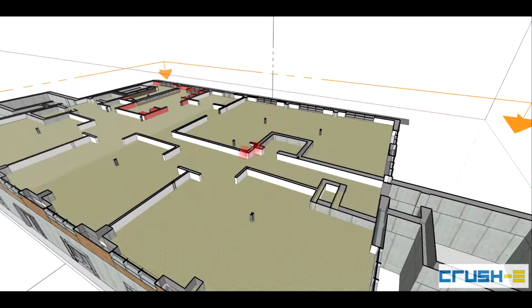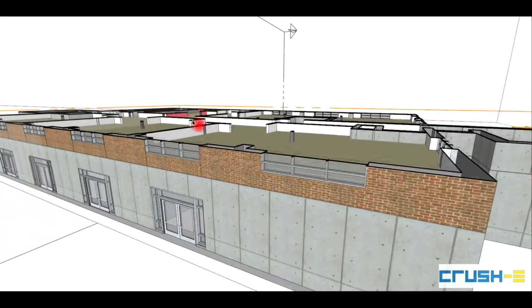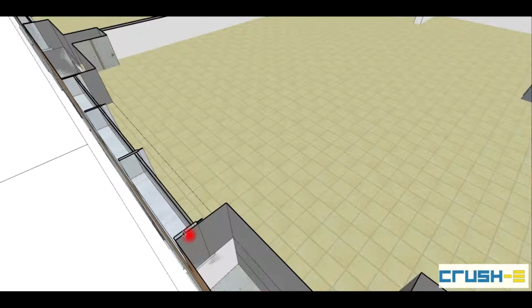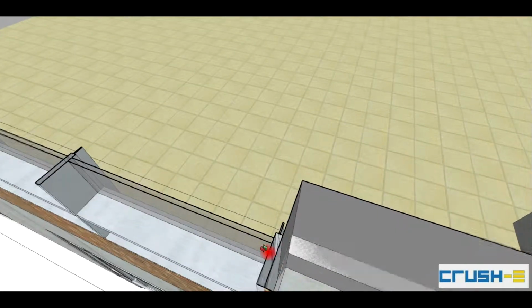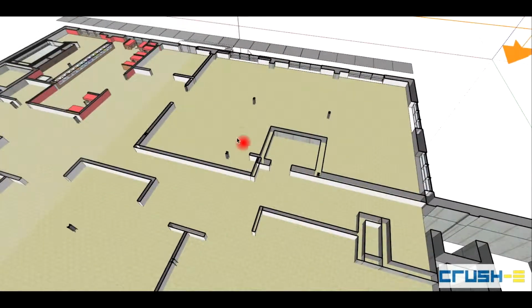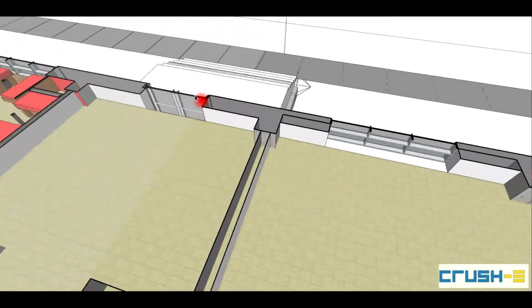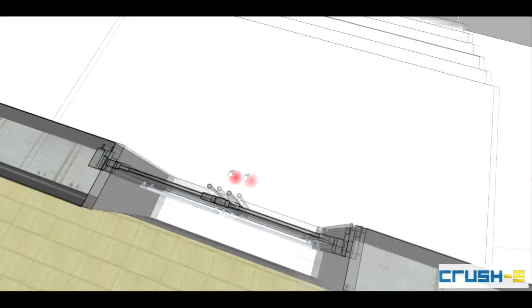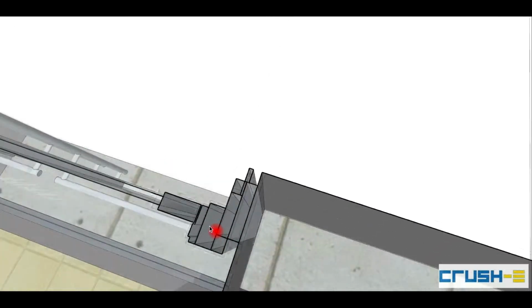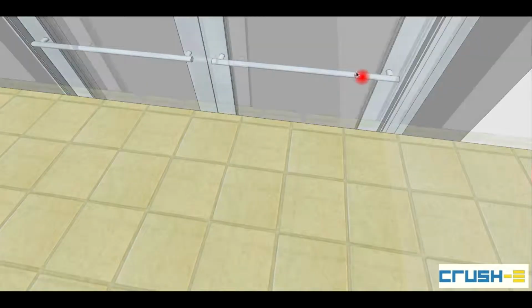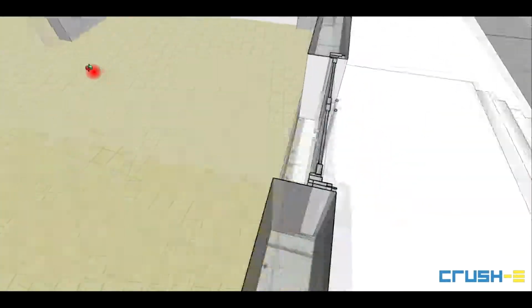So if you look at the section view, you can go to the windows, and you can see the mullions are actually relatively detailed for what they are. Let's go over here to this door, and you can see the door jambs. You can see the outline of the frame. There's a mullion right there, and you can see it's actually not bad at all.